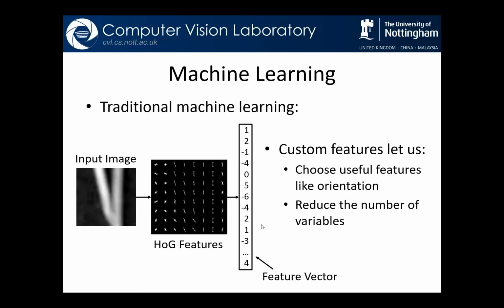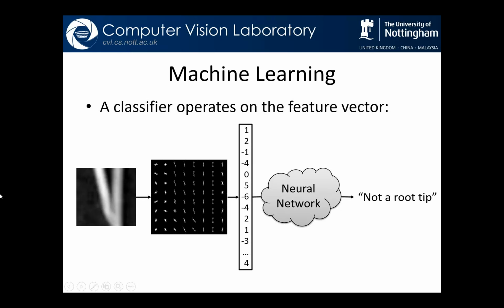So, hang on, bear with me. There we go. So this is where our neural network would fit. We wouldn't put the neural network usually directly on the image and have it learn from the image. We would calculate some intermediate features and then have our neural network learn it. Okay, so that's broadly speaking what traditional machine learning does.